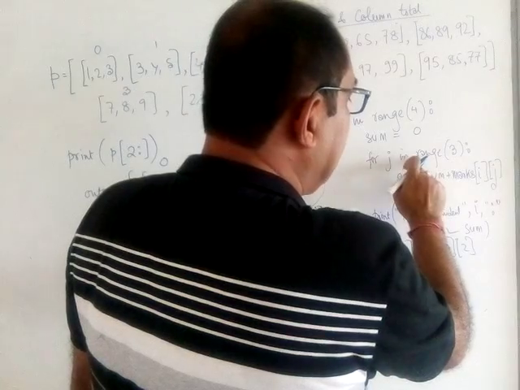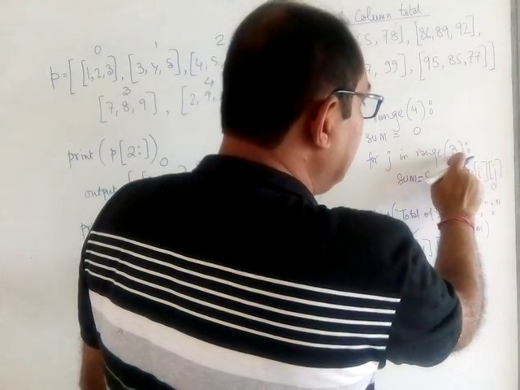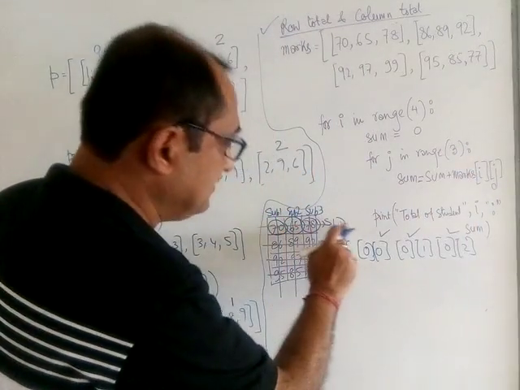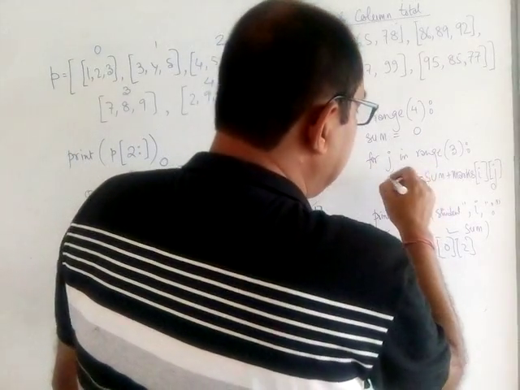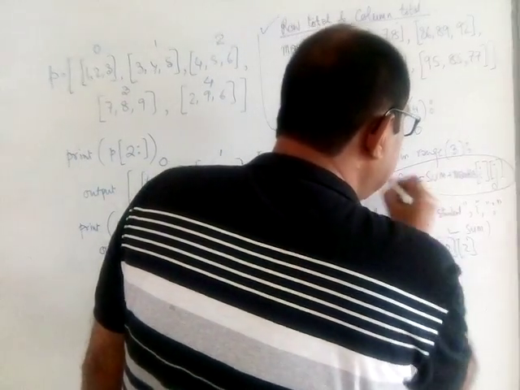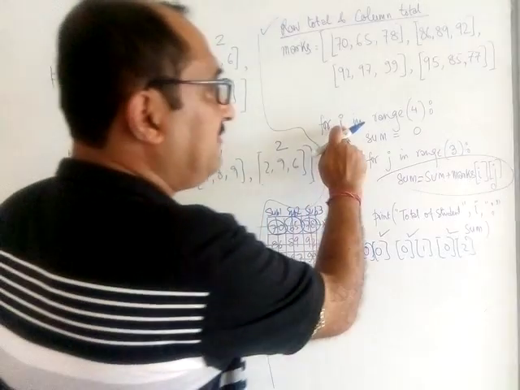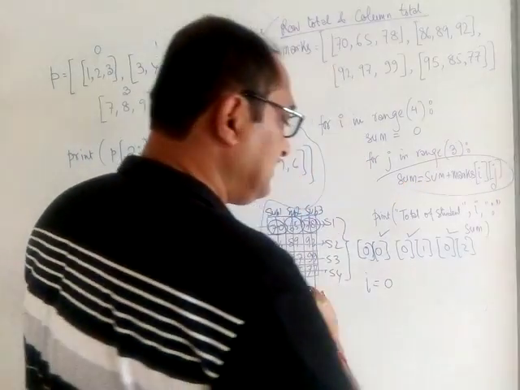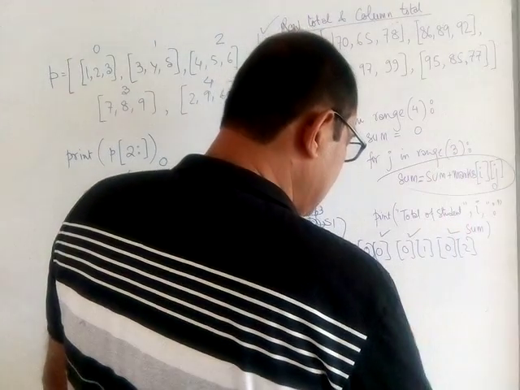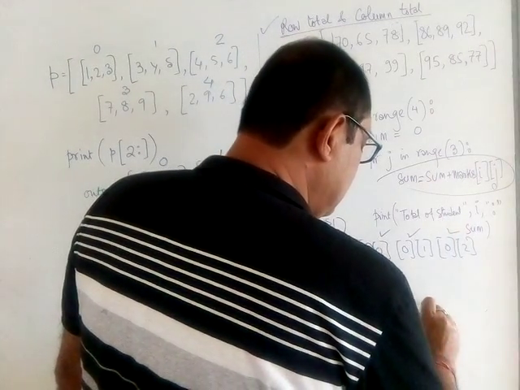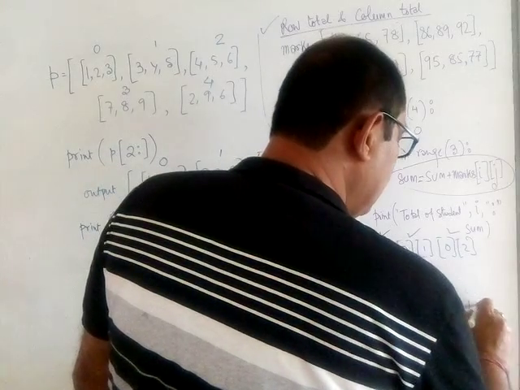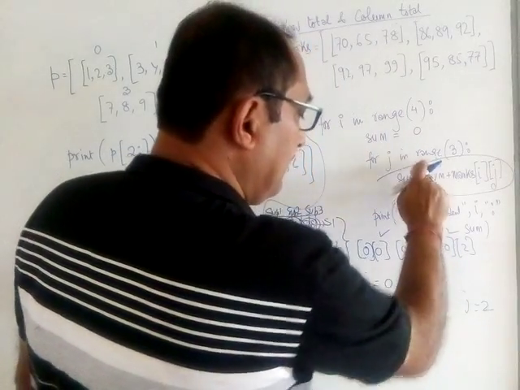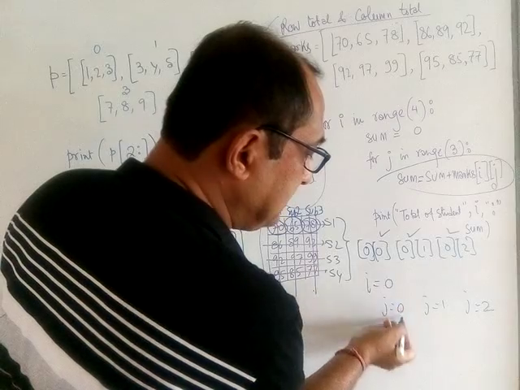Now, here I have taken another loop which goes 3 times. Why does it go 3 times? Because there are 3 subjects, 3 things to add. That means this particular thing will go 3 times for every value of i. So for every value of i, say the first value of i is 0, j will give me j equal to 0, j equal to 1 and j equal to 2. Right?